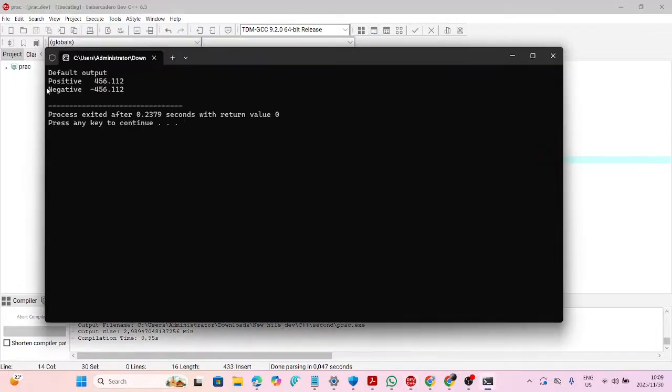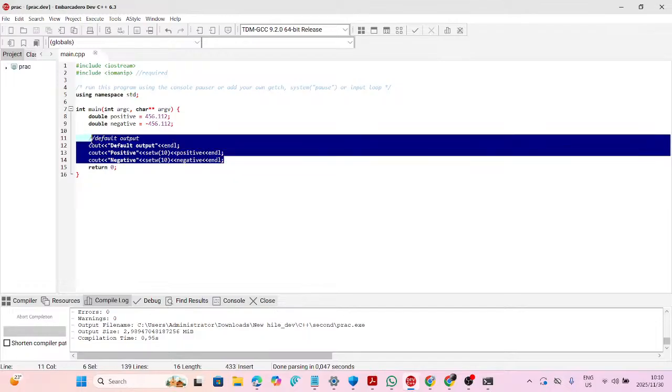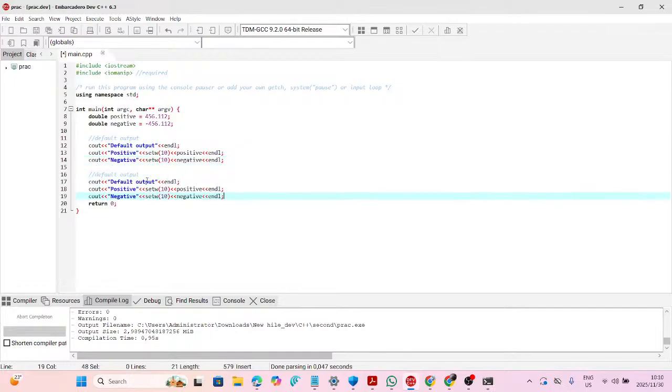This is default output, and then poof, boom. Simple as that. With flag. Let's go and check with flag. Copy and paste.